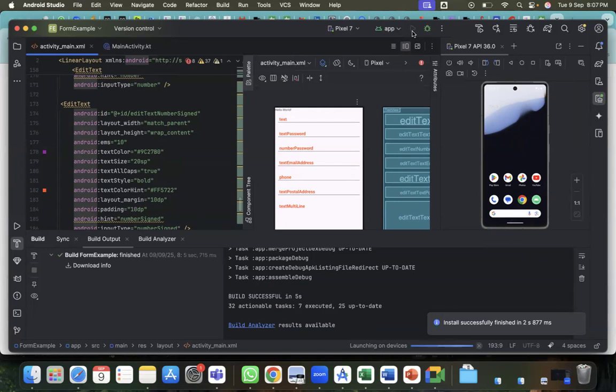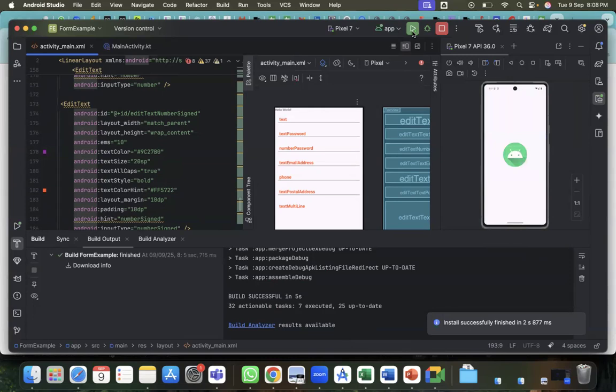In the next class, what we will see is that I'll take one button. Once the user clicks on that button, how the text will be populated in a toast. Then how to reduce this code, because for every text view there are some common properties like height, width, EMS, color.